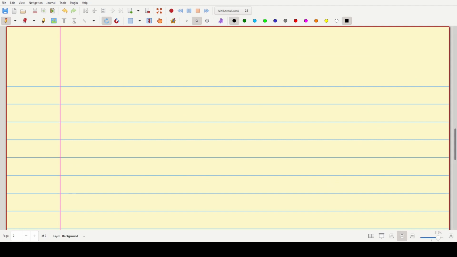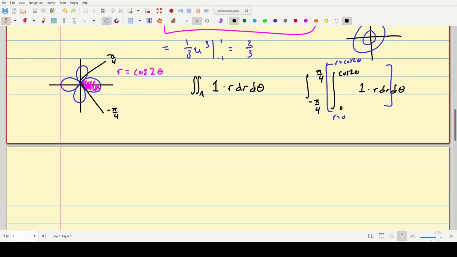So everything else for this example is just a matter of doing things computationally. R is easy to integrate. 1/2 R squared. Plug in the limits, then you'll get cosine squared 2 theta to integrate. And to integrate cosine squared 2 theta, you need to remember the formula for that, right? Cosine squared equals 1/2 times the quantity 1 plus cosine 2 theta. Except you have cosine squared 2 theta, so you'll end up with a 4 theta once you use the formula, but all stuff you can integrate.